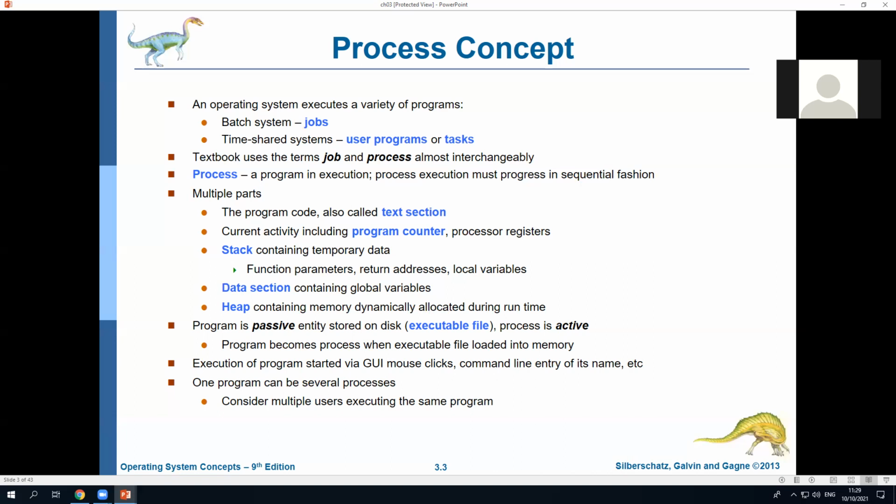One program can be several processes. How can that be? We said a running program is a process. How can one program be many processes? Right, it can be doing more than one thing at the same time. We're going to learn there's a system call called fork, which creates a second process, so that you can have two processes running simultaneously.